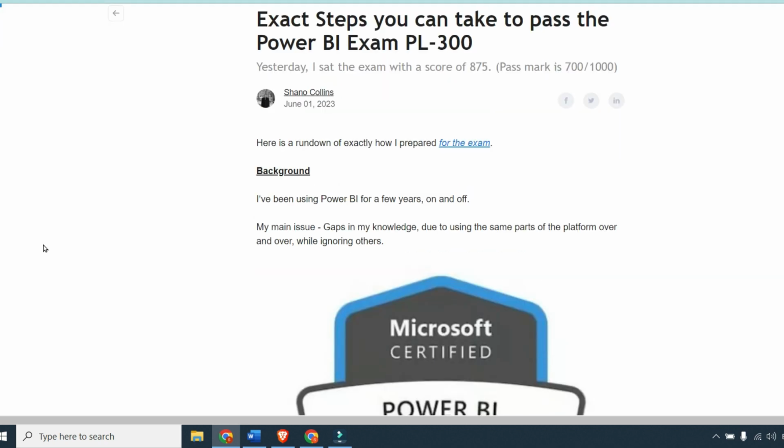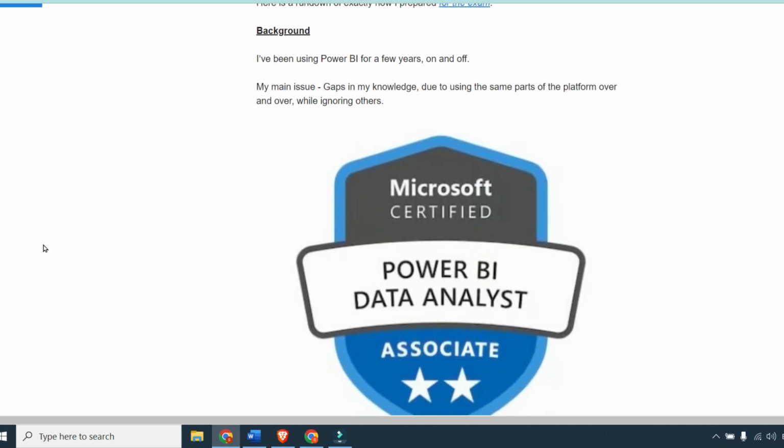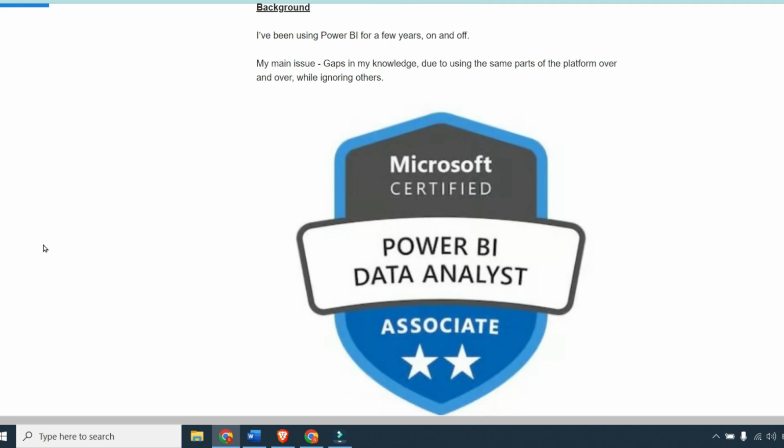Before I get started, let me just tell you my skill level before I actually started studying for the exam, because this is important. Everybody is starting at a different level, from beginner to advanced. I would say I was intermediate. I definitely wasn't advanced. I've been using Power BI for probably 2 years, but I use it on and off, meaning I don't use it every day. I use it maybe a couple of times a week. I don't really use it that much, but I'm definitely familiar with it and I've definitely used it. So what I'm trying to say is there were massive gaps in my knowledge. So that's where I was starting at.